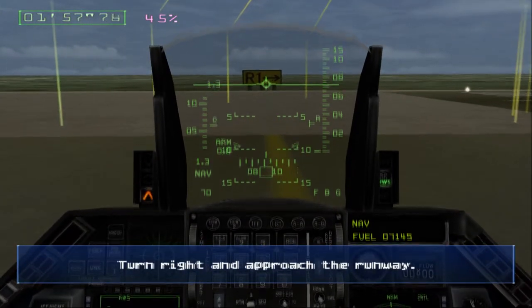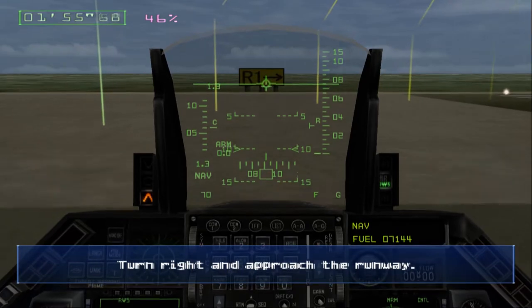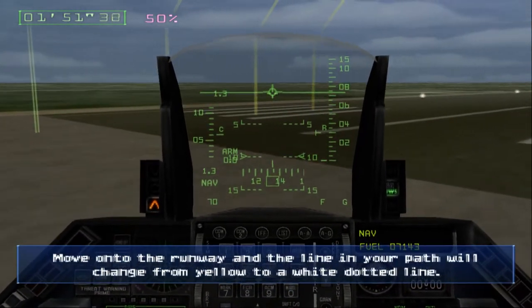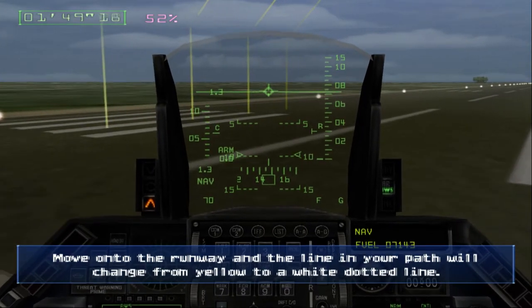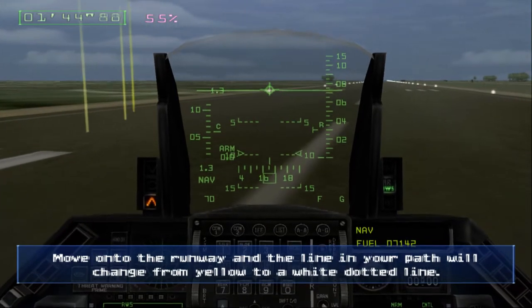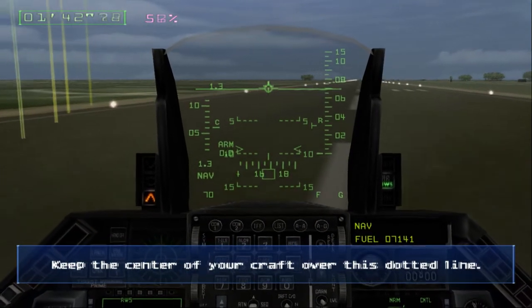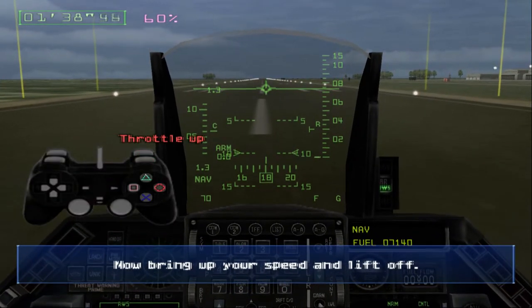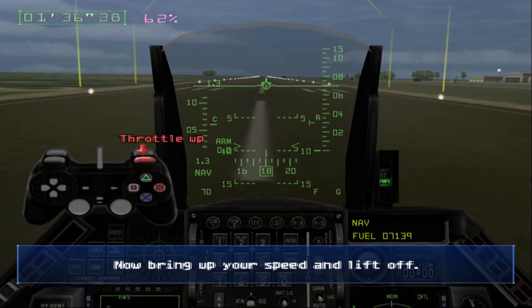Turn right and approach the runway. The stretch ahead of you is the runway. Move on to the runway and the line in your path will change from yellow to a white dotted line. Keep the center of your craft over this dotted line. Now bring up your speed and lift off.